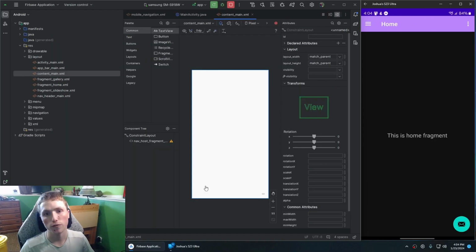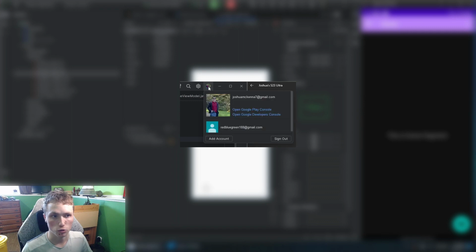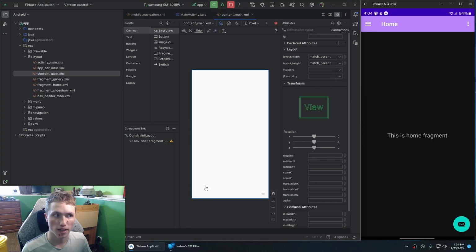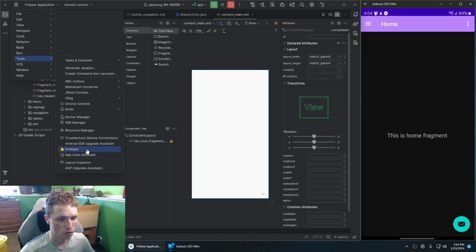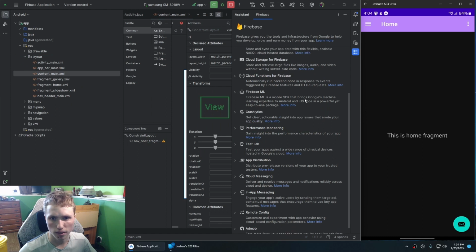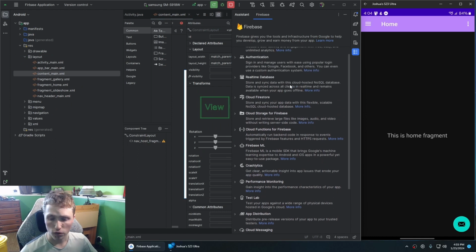Once you have your Firebase project created, you then want to log into Android Studio with the same account that you created the Firebase project with. With that, you then go to Tools, then Firebase, and then you select either Cloud Firestore or Real-Time Database.